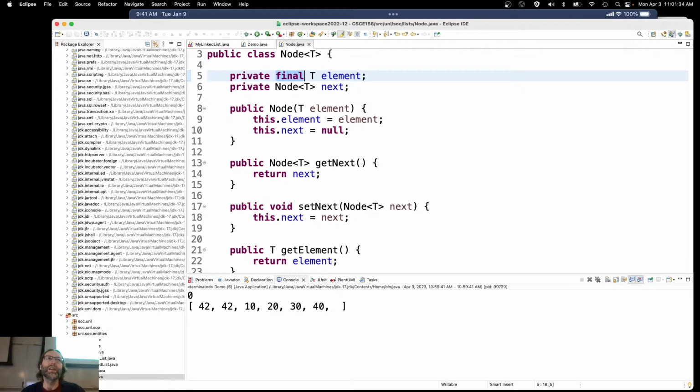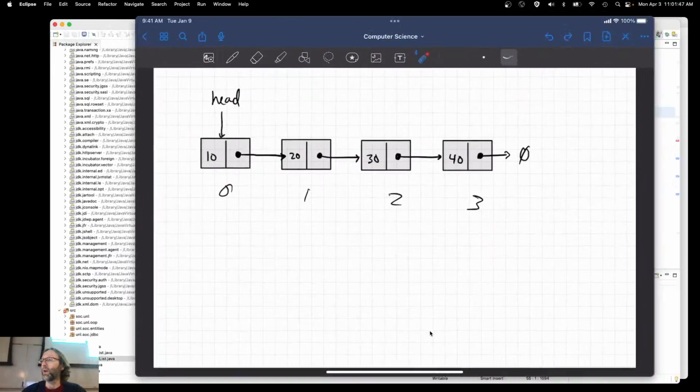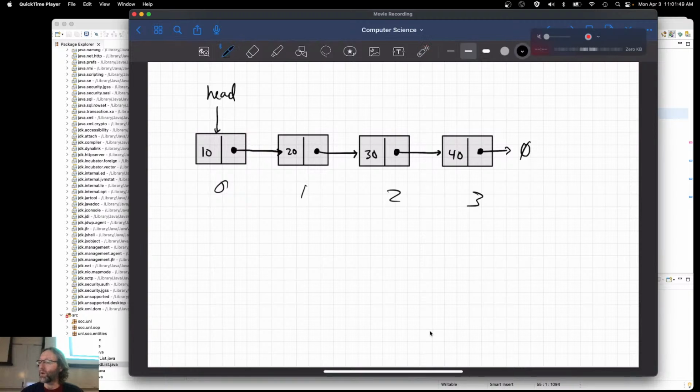So maybe I now have a very good reason to be able to change these things. At least in my book, that doesn't rise high enough to be a very good reason. That's a somewhat okay reason, but it's not a very good reason. Right? Especially when there's another way that you can do it. How am I going to do it over here? I'm going to create a brand new node with the element 42 in it.